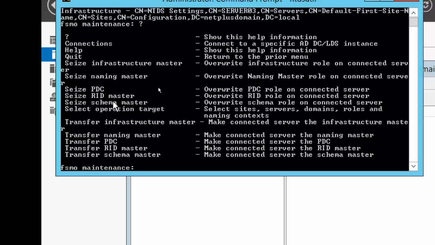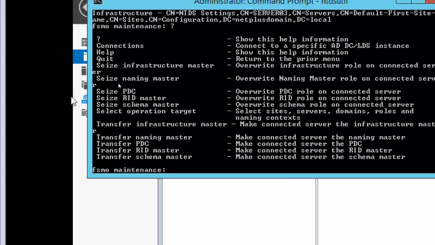Did you reach that? Just go for the spelling. Just put a question mark. Seize PDC, exactly follow this syntax: seize space PDC, enter. That's it.